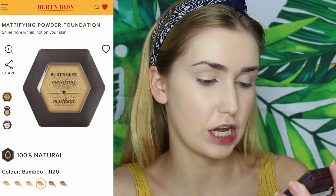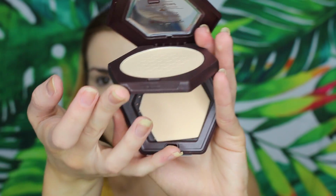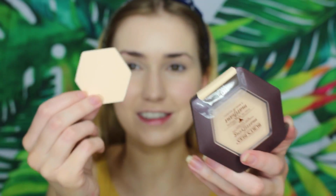But okay, we're gonna try and set it with this mattifying powder foundation, and it says with bamboo, so maybe this is made with bamboo, I'm guessing. I got this in the shade Bamboo, and once again it has this cute honeycomb on it. I hope you guys can see that. And then underneath it's got, what the freak? Oh my goodness, it's a cute little sponge! And also it's got a mirror in the bottom. I actually really like this packaging because it doesn't feel super plasticky. It feels like something kind of different, but it doesn't feel like if I dropped it, it would break. So I don't think they cheaped out on packaging.